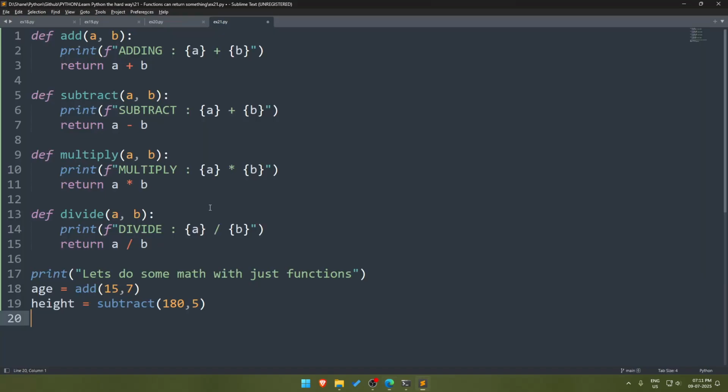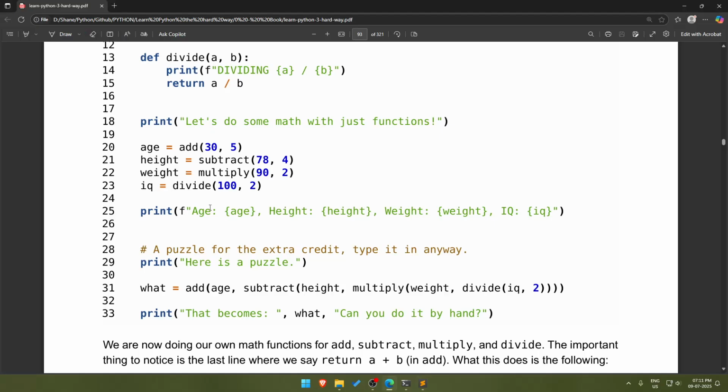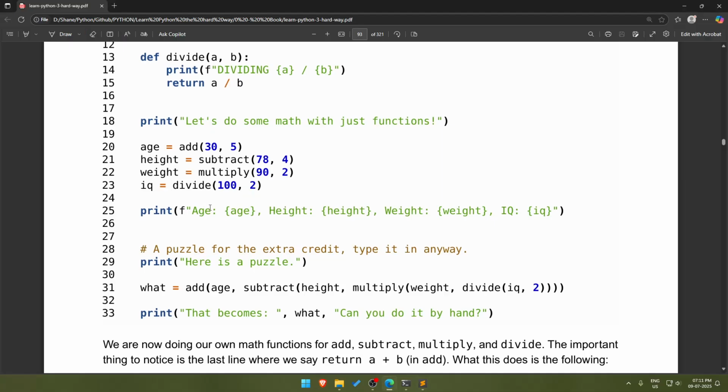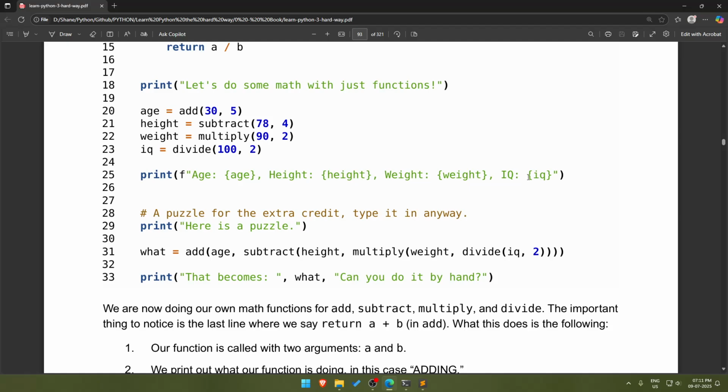Then we have weight equals multiply 35 and 2, and then IQ, divide 100 by 2. Okay, so we print age, height, weight and IQ.